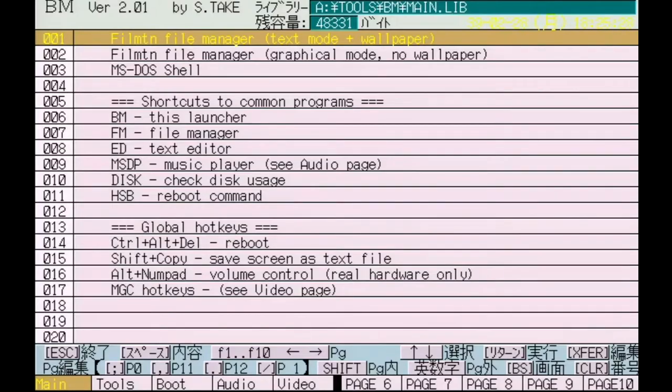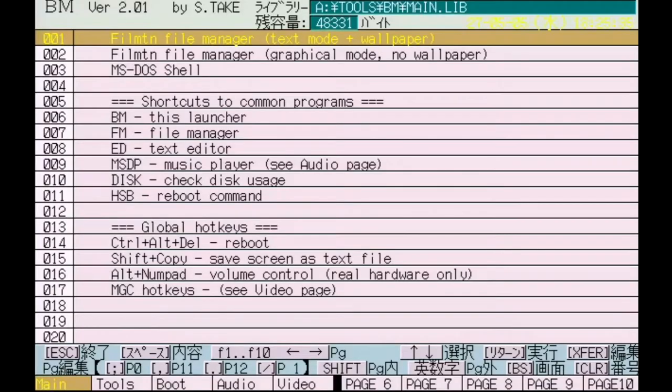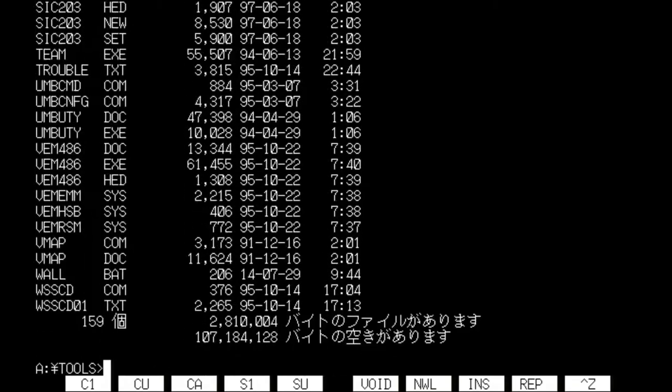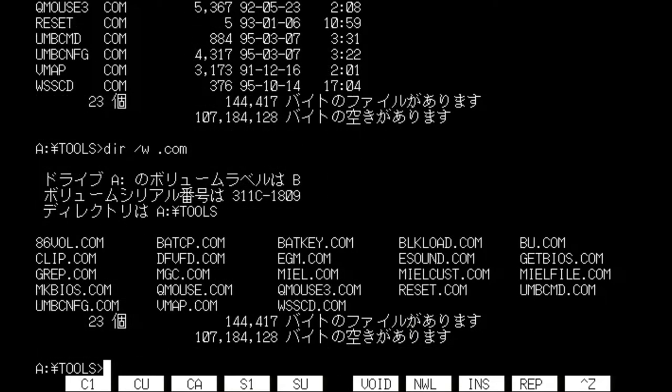And this is on real hardware, of course, so anyway, we're going to try and get this mouse working, and in order to do that, well, okay, let me go back here. Tools. I think it's something mouse. Let me figure out what my drivers are. All right. So QMouse.